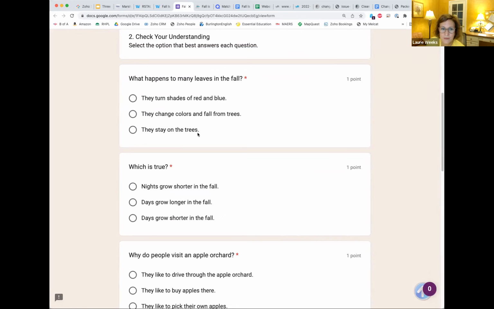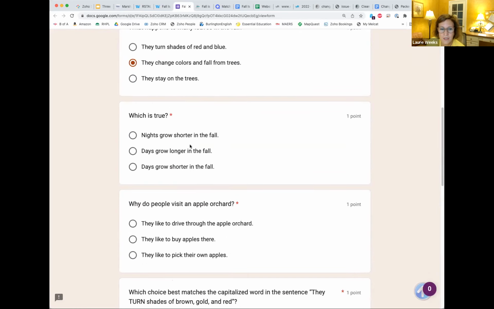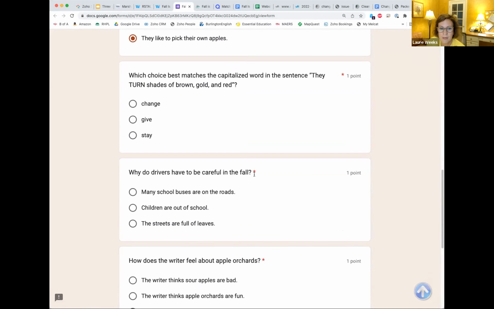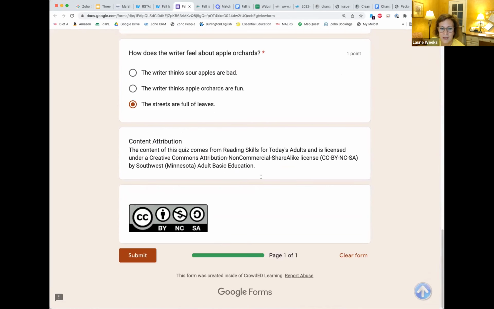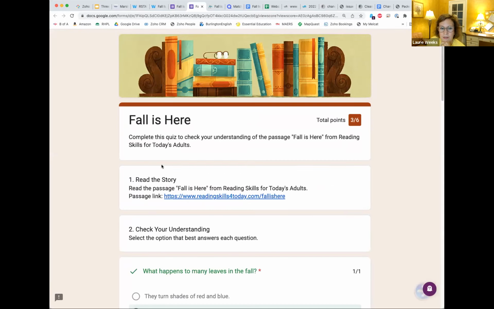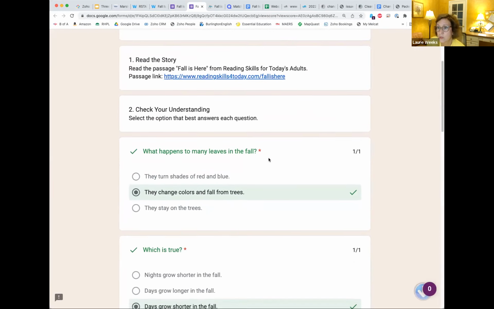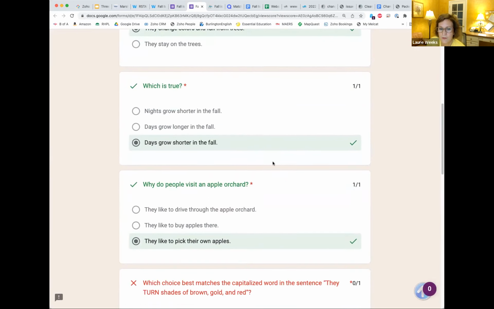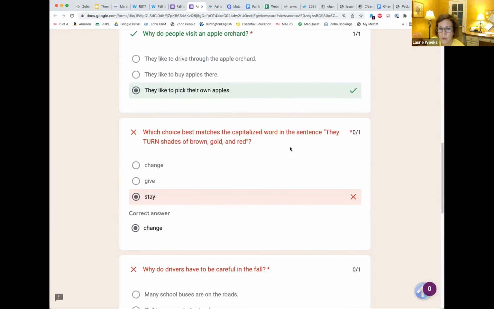What happens to leaves in the fall? They change colors, days grow shorter. I'm just going to randomly pick some that are probably wrong. And then at the end, they submit the answer. You can view your scores instantly as far as whether they're right or whether they're wrong.